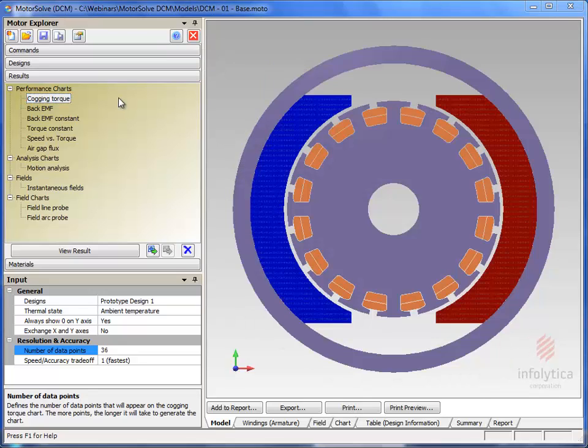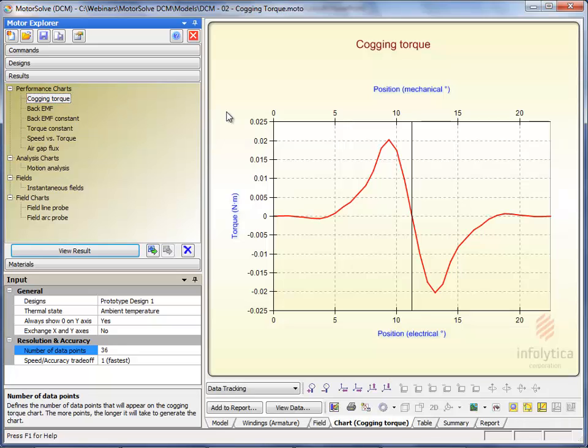So let's explore the cogging torque experiment. Here we can see the result of the cogging torque, and you can see that it's in electrical degrees or mechanical degrees. But you can see clearly defined cogging torque for this machine.